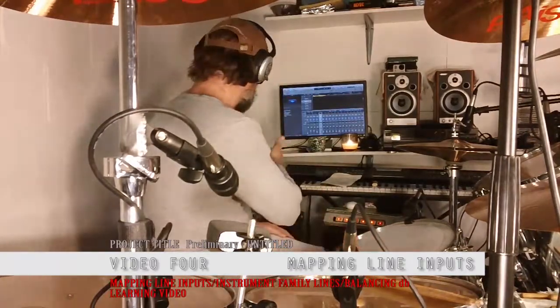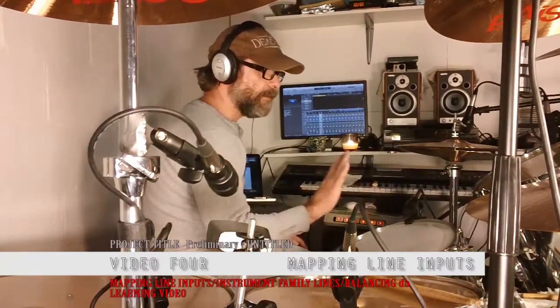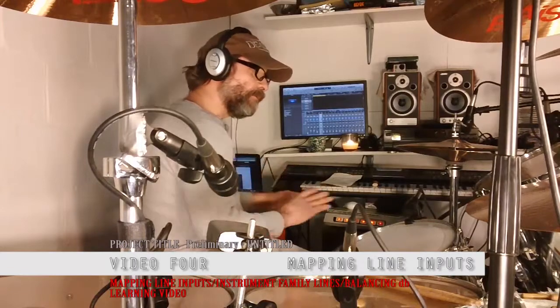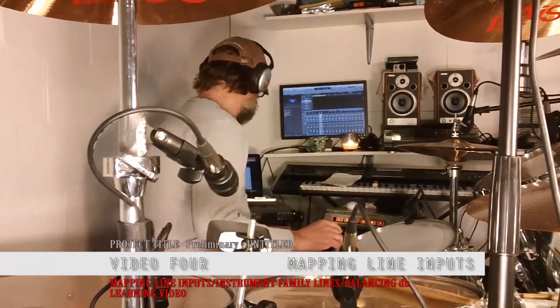And so what I'm doing right now, I'm setting up the line feeds in so that I know that I'm not clipping. That's step 1. I know how to do that. Next, I'm going to be looking at assigning each one of these inputs to a channel on the mixer board. That's following what I'm doing now. So, enough said, I'm going to continue doing what I'm doing.